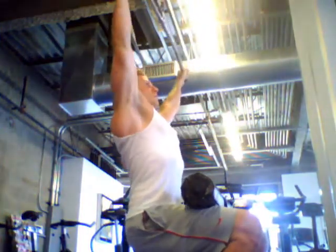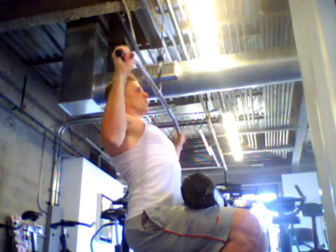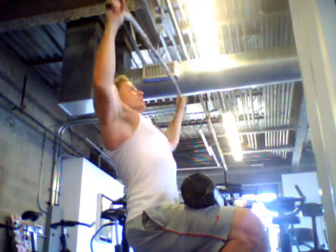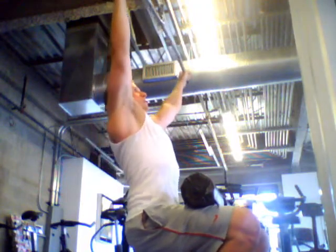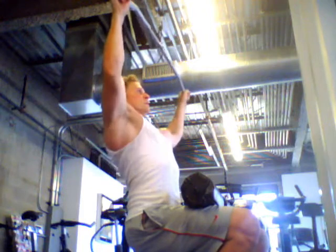What he's doing is keeping his shoulder blades together, pulling the bar down, flexing his back, and at the top, big stretch — letting the lats push out at the top. Exhaling when you pull it down. Just keep it tight. Don't swing all over the place like a maniac.